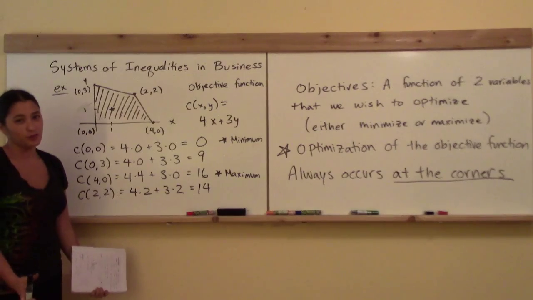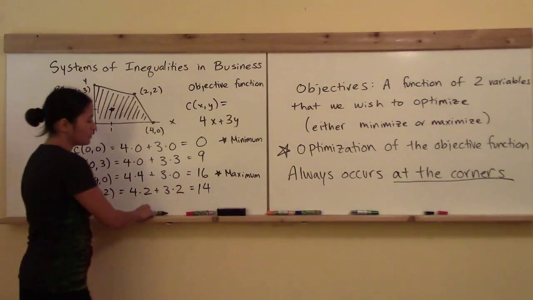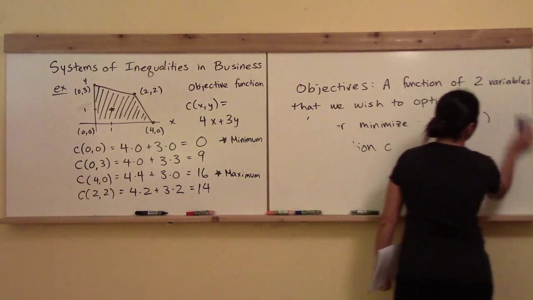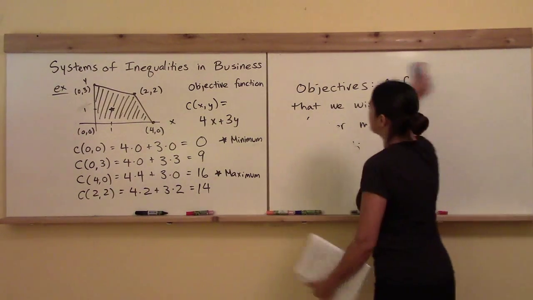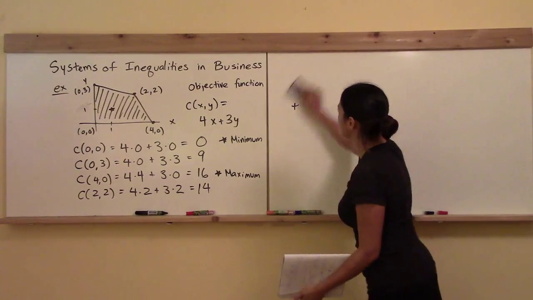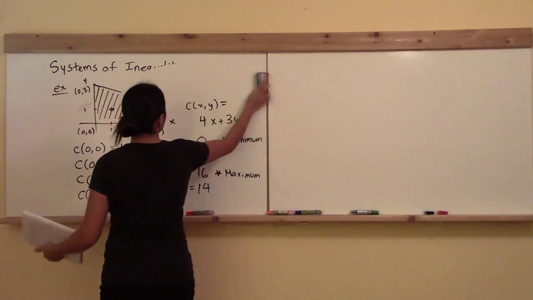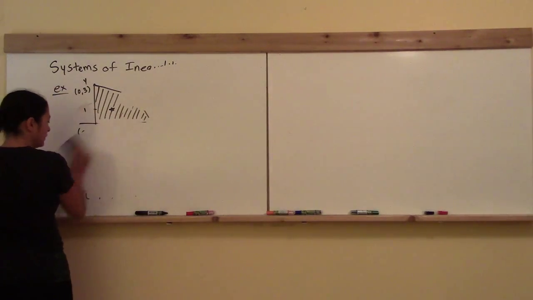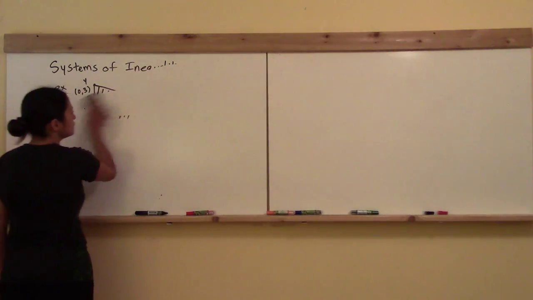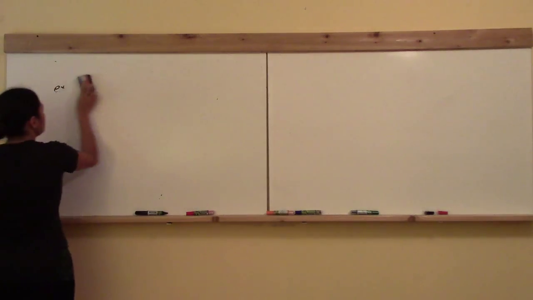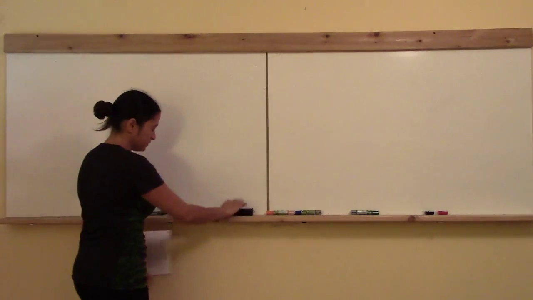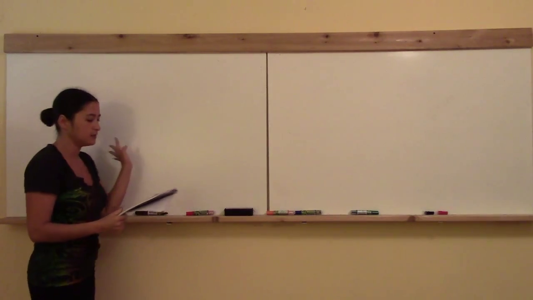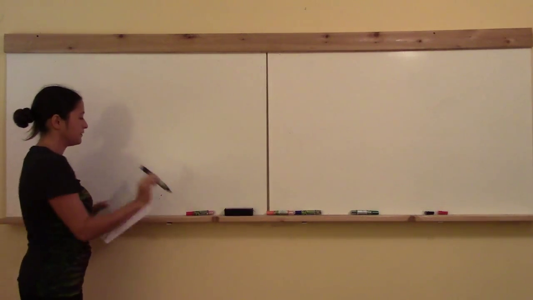Now we're going to go into the word problems, and you're going to see that these are quite complex problems, where we have a lot of setup to do, and then we have to do all this graphing to locate the corners, and then we're going to have to evaluate an objective function at all the corners, and finally come about a solution for our problem. I'll give you a couple examples, and these are a bit wordy, so make sure you listen along with seeing what I write here, because I will not write everything that I say.